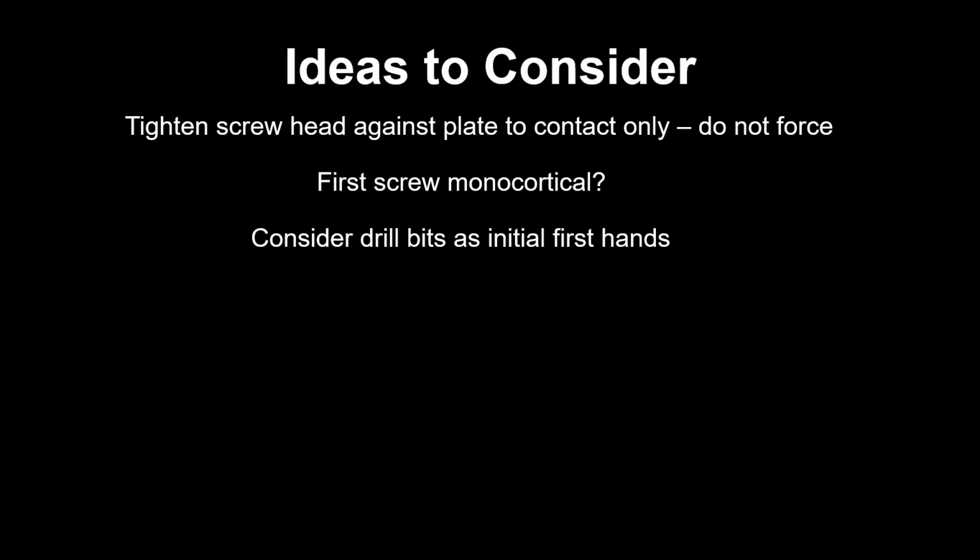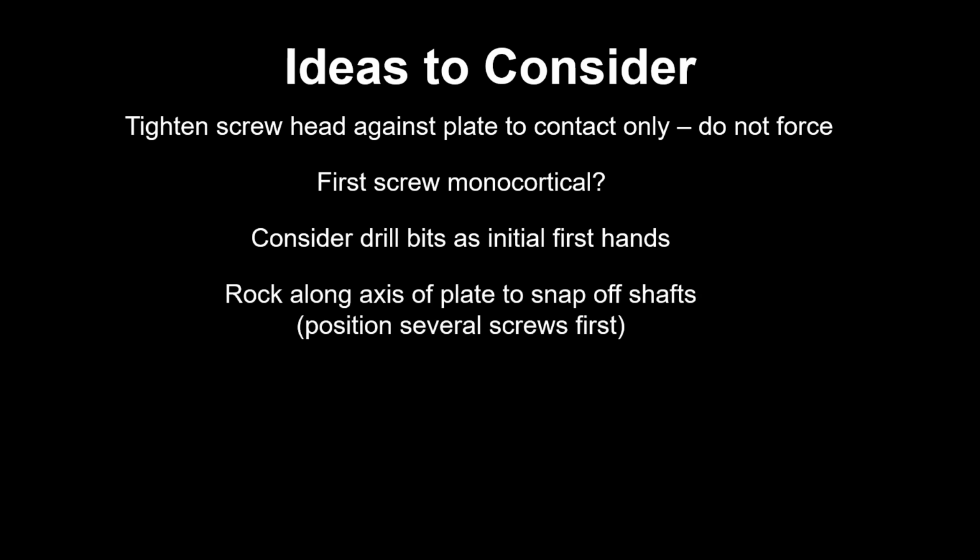And I would offer, consider drill bits as initial first hand. So there's nothing wrong with getting a drill bit in, leaving it in the plate, taking another drill bit from the set, drilling a second hole, kind of like a temporary K-wire with some other plating systems. Rock along the axis of the plate to remove the integrated drive shaft.